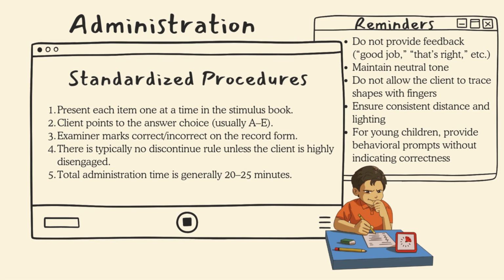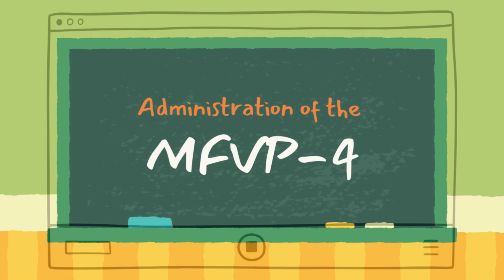So, reminders, do not provide feedback like good job or that's right. Maintain neutral tone. Do not allow the client to trace shapes with their fingers. Ensure consistent distance and lighting. And for younger children, provide behavioral prompts without indicating correctness on the items. Okay, so now we're going to play this video.